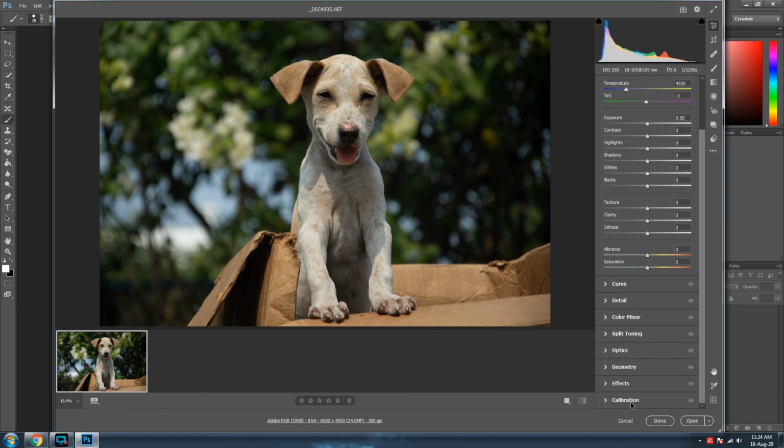Tweaking these different controls, you can perform your raw photo processing. In my next video, I will try to give you an overview on the new and interactive UI of Camera Raw 12.3.